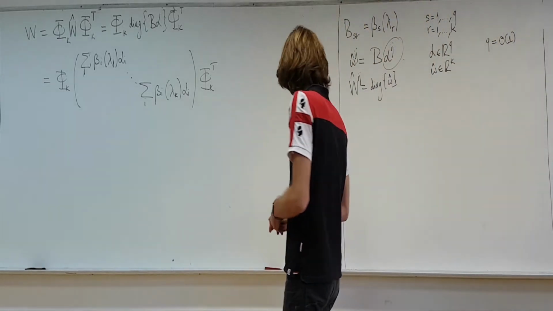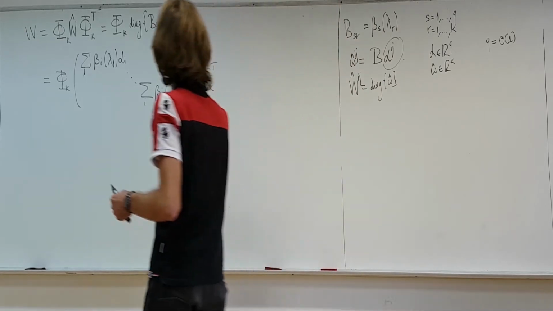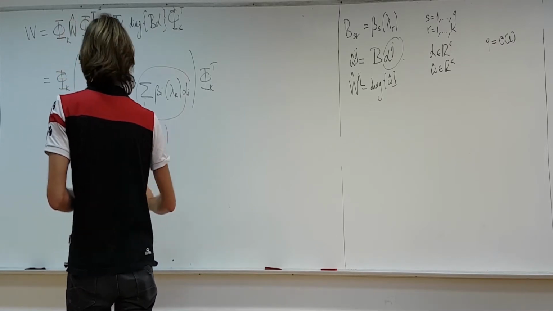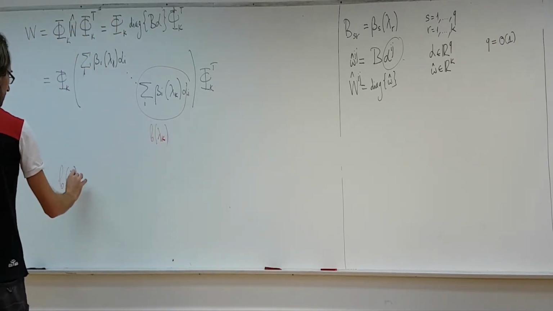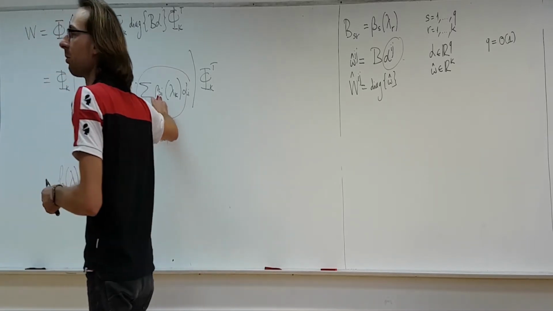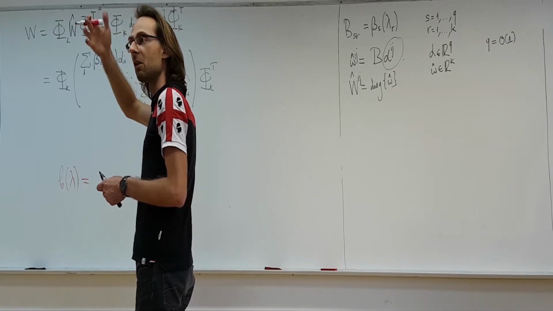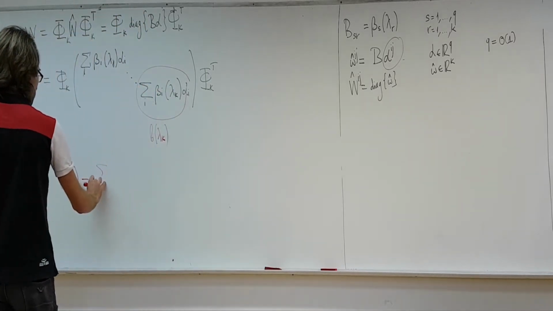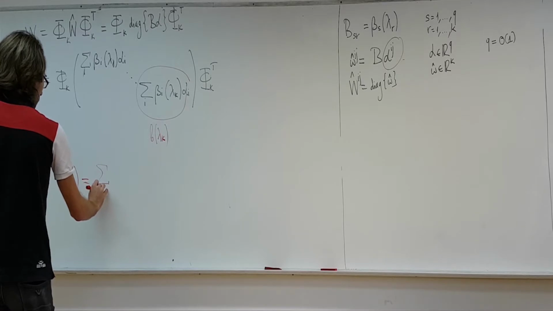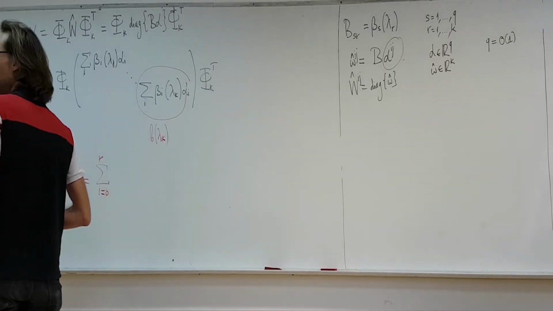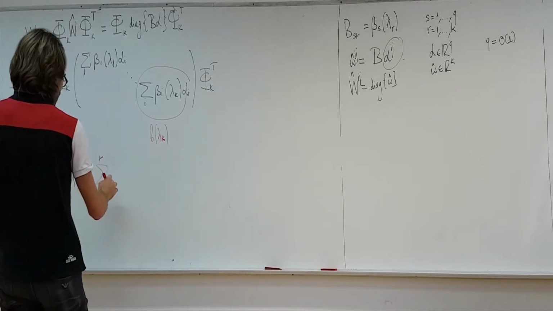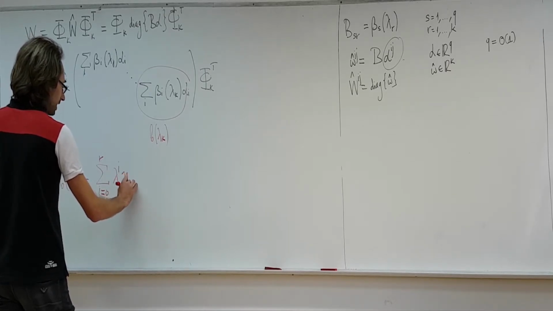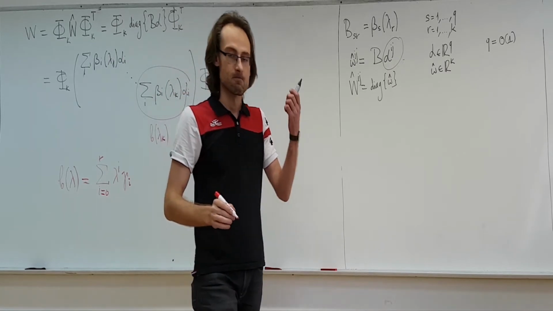Now let me denote this as a polynomial b lambda, sampled at lambda k. b lambda is a polynomial, right? So suppose these betas, for example, are cubic splines. So these are polynomials of some low degree, let's say degree 3, cubic splines. Let me write this polynomial explicitly. I will be using different coefficients. Let's say i runs from 0 to some degree r. This is the highest power of the polynomial. Let's write it as lambda to the power i, with some coefficient gamma. A polynomial.